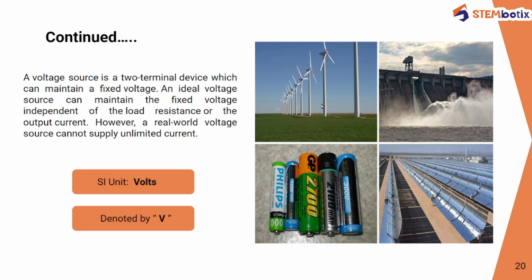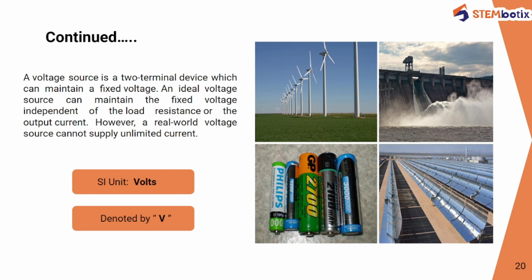As you can see in the image, these are the different kinds of voltage sources which provide power or energy to perform any task. For example, these are cells, right? Without cells, you cannot operate your remote control. In your remote control, these cells are the basic elements for the circuit to complete. These cells provide power to your circuit, because of which you can perform other tasks.